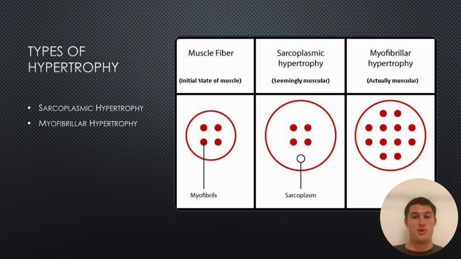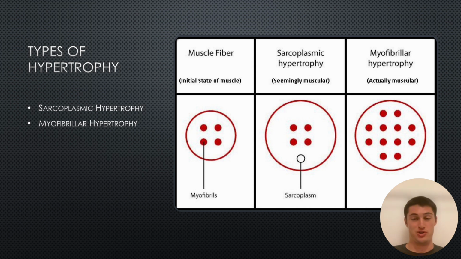So there's two types of hypertrophy from what I found from my research. There's sarcoplasmic hypertrophy and then myofibrillar hypertrophy. They're both hypertrophy, but sarcoplasmic hypertrophy is when there is an increase in the non-contractile tissues and the non-contractile components of the muscle, and it's a lot more fluid than it is actual contractile components, meaning that you likely won't see as much strength increase, although you will have that enhanced hypertrophy. So you'll see this more so in bodybuilders. They're very big, very muscular, but they may not be as strong as they look.